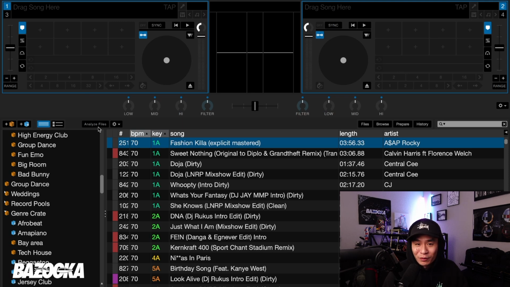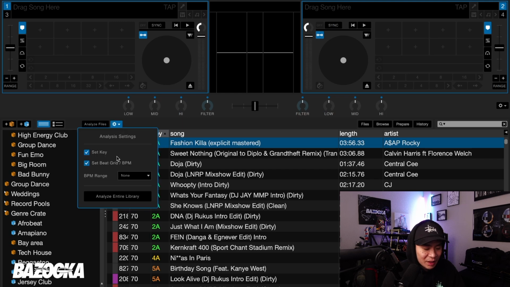Now, this is more so for the new DJs that are using Serato DJ Pro, but essentially when you analyze your library, if you actually look over here to this gear button, it will set your key, set your beat grid, and BPM. Now, sometimes Serato will get this wrong, so you have to do things manually, which is not a big deal, but make sure you do this, because the next things that I'm about to show you, this is why it all matters.